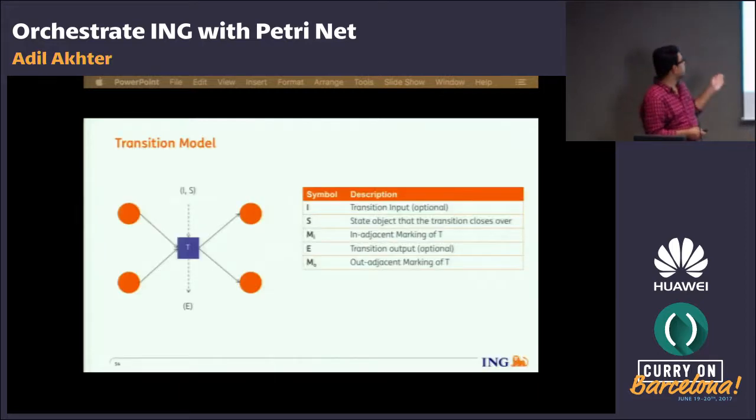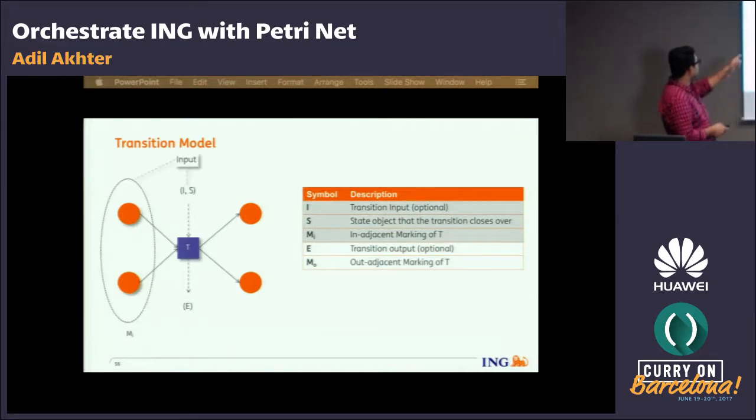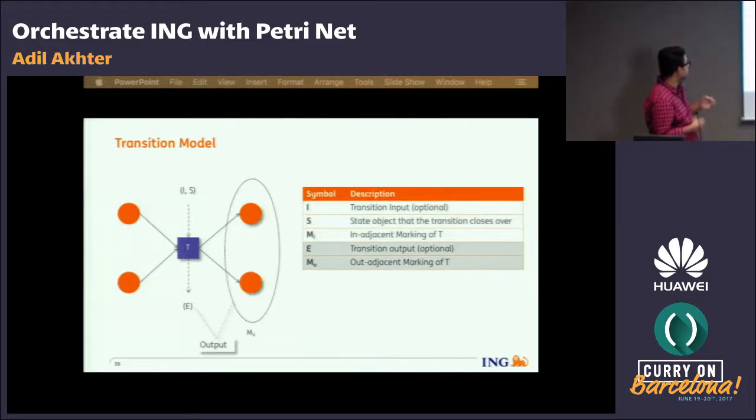And we use a bit different transition model. In this case, the transition T takes input marking and also a state. And whenever the transition is fired, it produces an event. So we were moving towards the event-driven architecture in this case. And when this event is produced, we can apply this event on state S to produce a new state. So you could think of it as an event sourcing function. We had an old state and an event, and we can produce a new state from it.